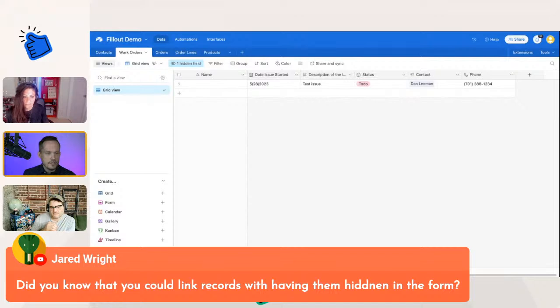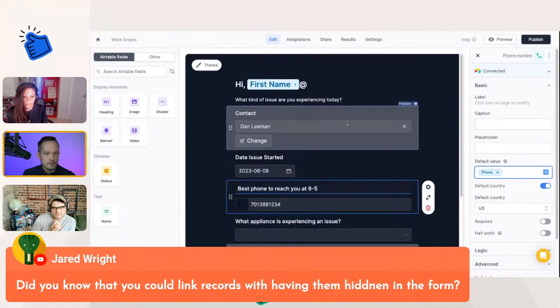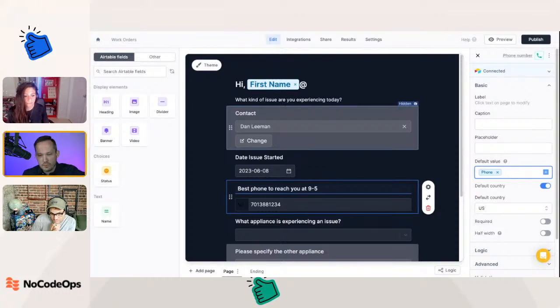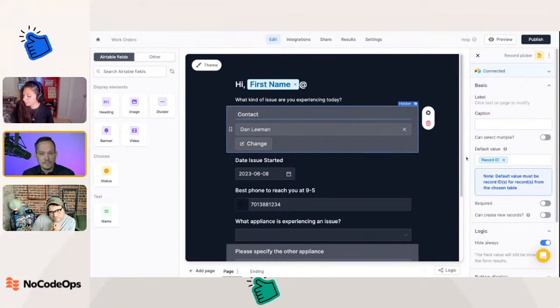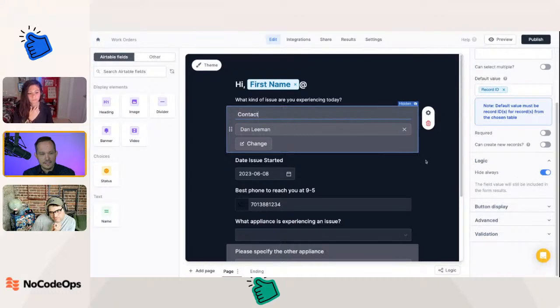Yep. And that's actually, let's see what we're doing here. So when we use that URL parameter, I'd say that's a really common case. Like if we had that customer portal in Softr and it passes that email address and we look up that contact record, you don't want the user to choose from contact records, right? You don't want them to expose that information out in the system. So what we did here is we populate it with the record ID that we prefetched, but then we have it hidden always so that the user never sees it. They don't have to worry about it. They're not going to mess around and choose from other contacts. But the data that we get back in the database then still links to that contact record.